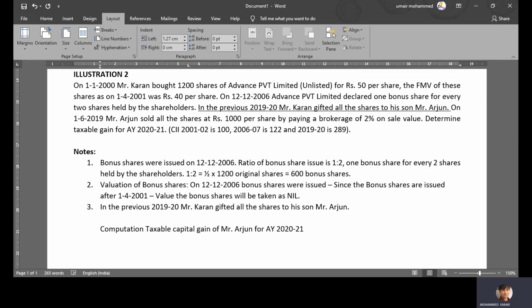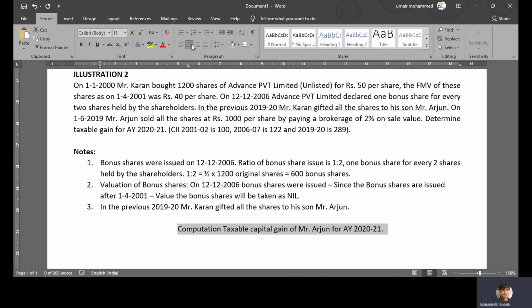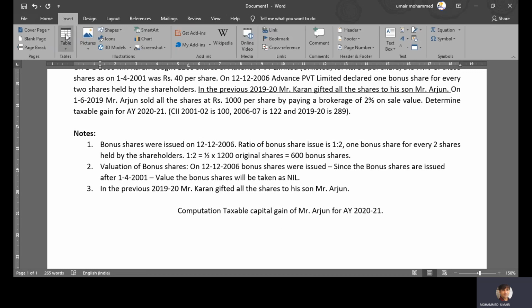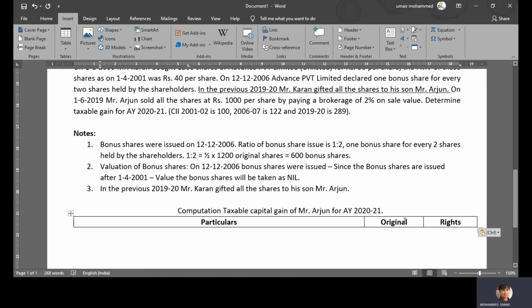Now, what happens here is that since he got the shares from his father as gift, obviously he has not paid for it. He has got it as a gift, which means it was given just like that, free of cost. So as I mentioned in the previous classes also, in case if the assessee receives capital asset as a gift, then at the time of valuation for tax purpose, the cost paid by the previous owner or the purchase consideration paid by the previous owner will be considered as the cost of acquisition. So the cost of the previous owner will be deemed as the cost of the acquisition. So that is what we are supposed to do.